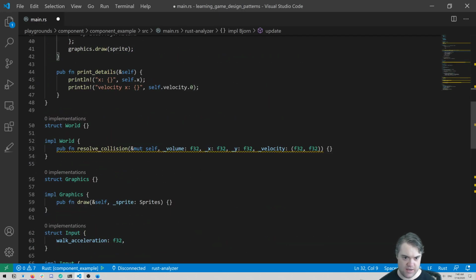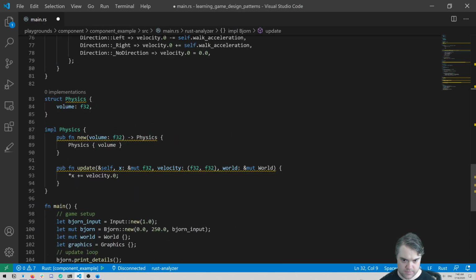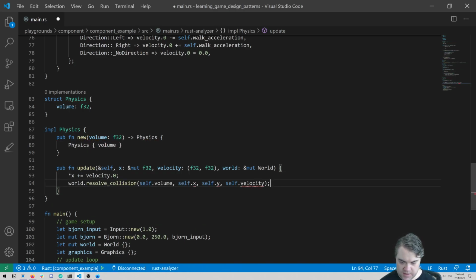So that happens down here. We need to pass in self.volume, self.x, so we could just pass in the x. We do need the y, so we need to pass in the y here too. So y is, I guess I'll pretend it's the same thing.